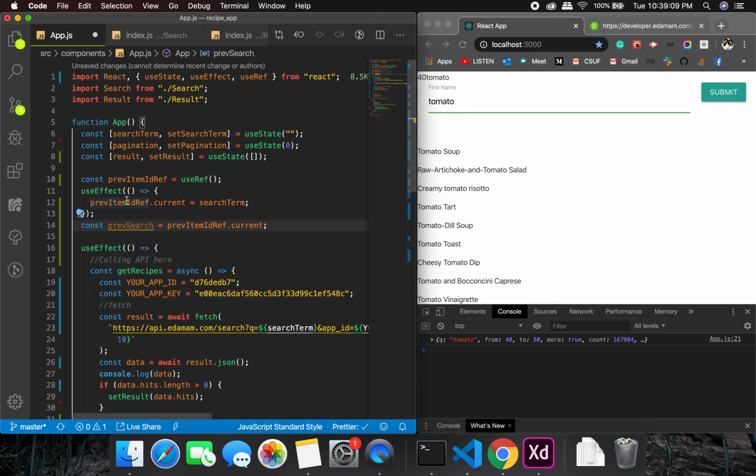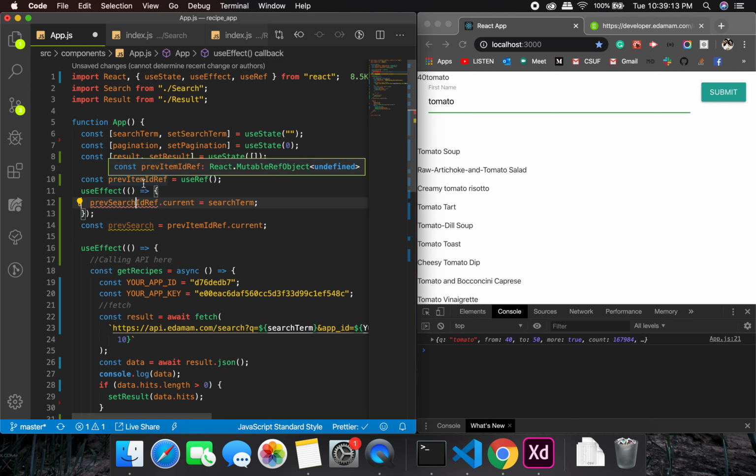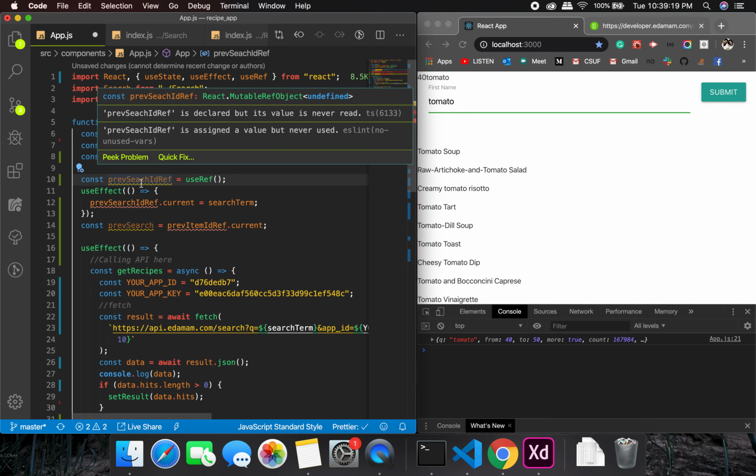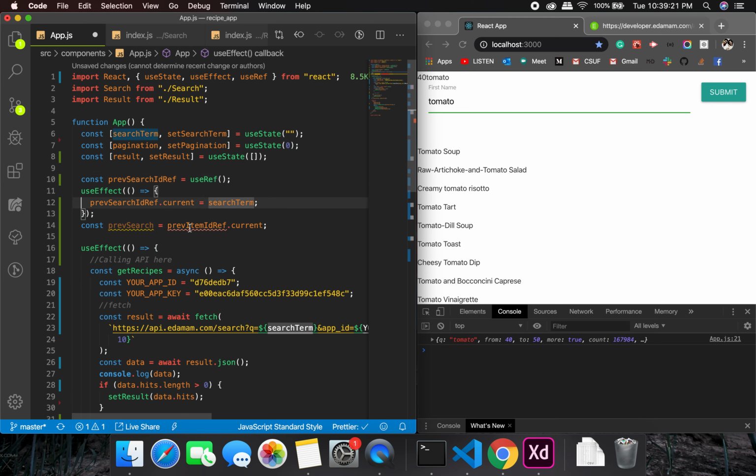We should name it this way, previousSearch. Okay, this makes more sense. All right, so now here we have previousSearch.